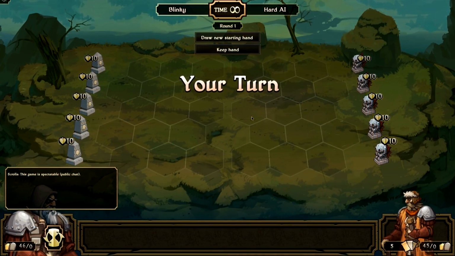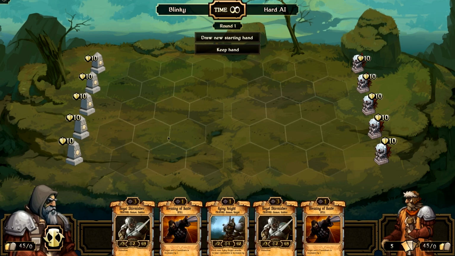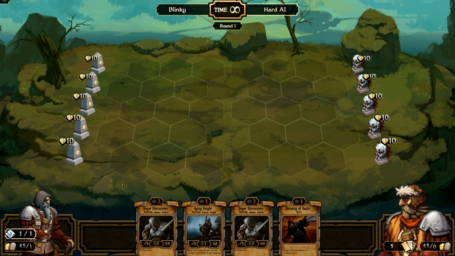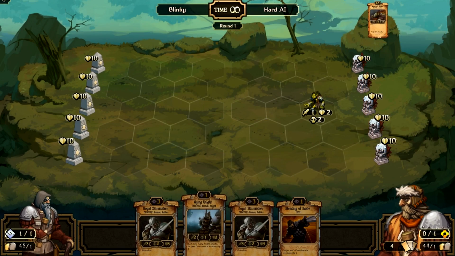Right, so going first, this hand is good, I guess. Aging Knight, I'm not going to play it turn 1, we'll play it turn 2, but yeah, decent enough. Blessing and Haste we'll get rid of. So we'll see what he goes for. He goes for Energy, Gravelock Raider, so we're going to try and snipe it with an Aging Knight.